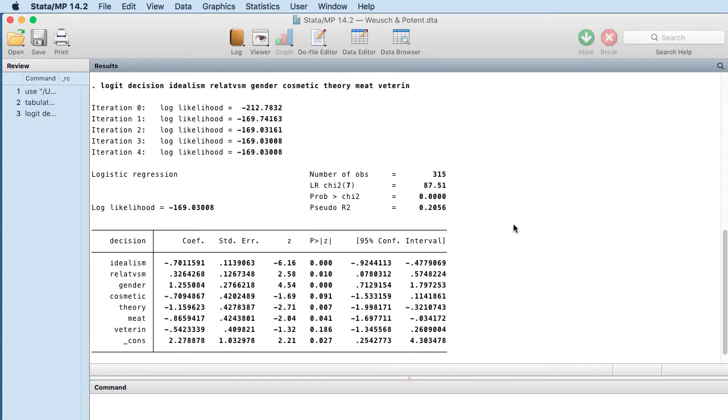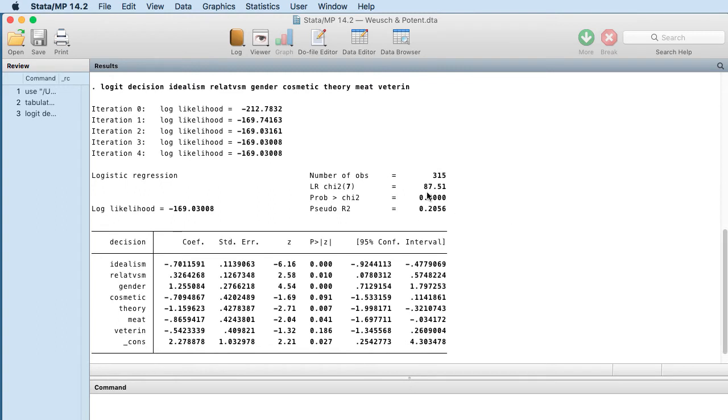And so now you see that I have several important pieces of information here. First of all, my chi-square is significant, so that indicates that the model is significantly explaining decision making, whether to stop or continue the research. The pseudo R-square is 0.21. And so the pseudo R-square in this case may be interpreted as 21% of the decision making, whether to stop or continue, is explained by these independent variables, or covariates as they're called with logistic regression. However, you might want to do some more reading about interpreting pseudo R-squares because it's not quite the same as using those to interpret ordinary least squares regression.